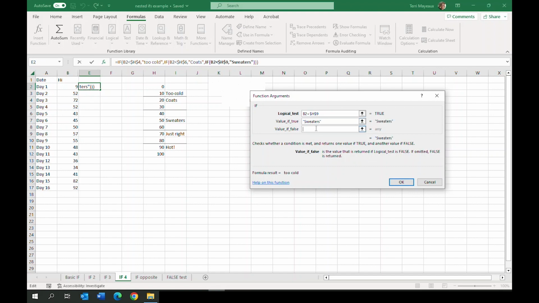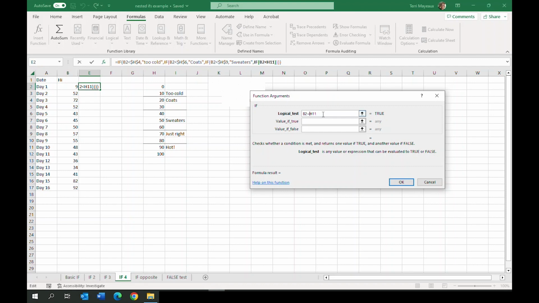But what is the value if false? Well, we still have 2 possibilities for false. So we'll go back to the name box, select if. What is our test now? Well, it's B2 less than, and this time we're going to go to H11.